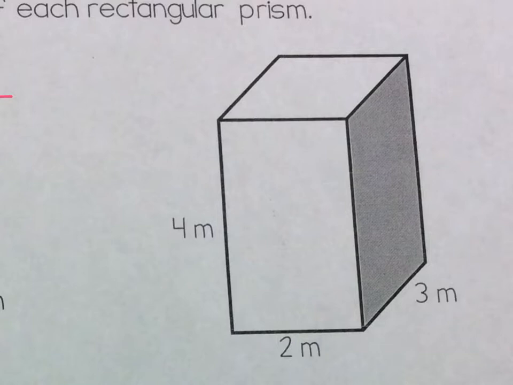So we have on the top, again, volume. I want you to rewrite it every time, because the more you rewrite it, the more it's going to stick in your brain. You're going to know that formula just like that. Just like you know the area formula now, you're going to know the volume formula just like that. We have length times width times height.